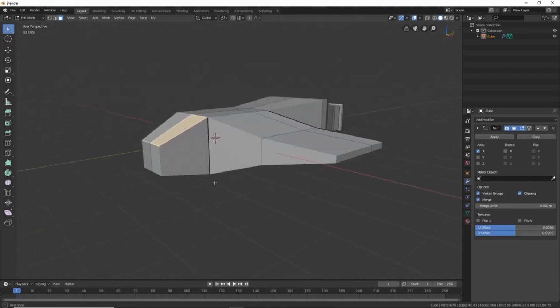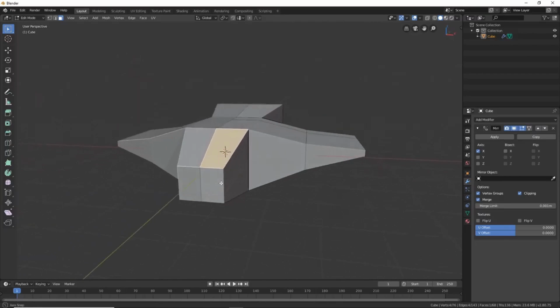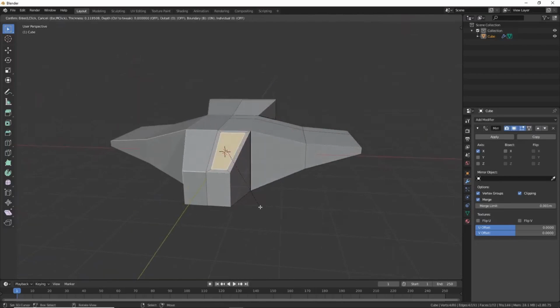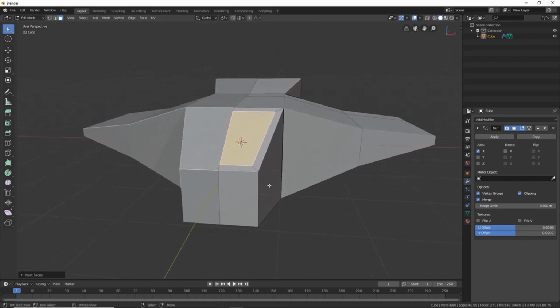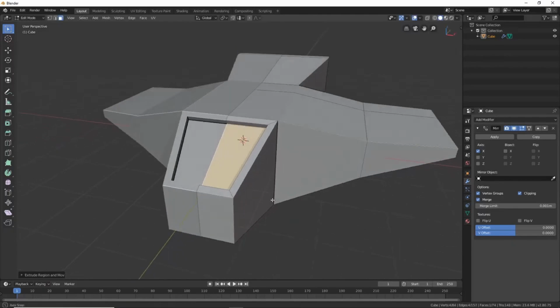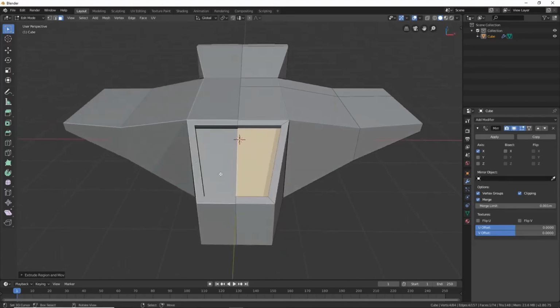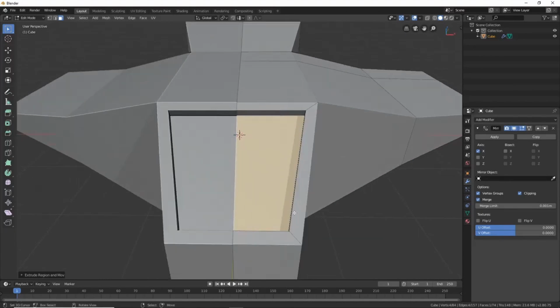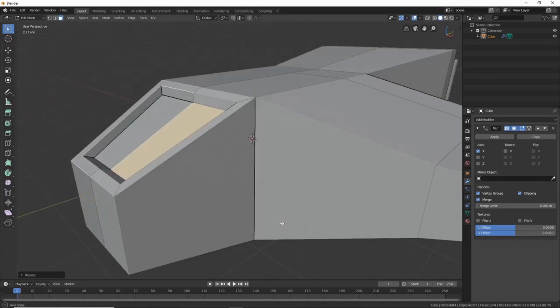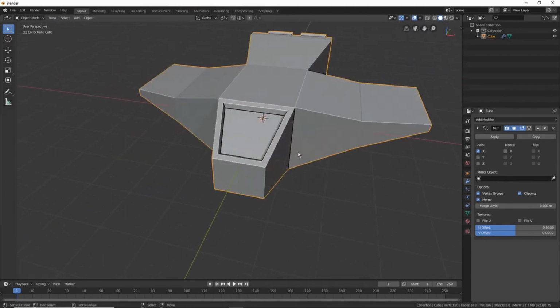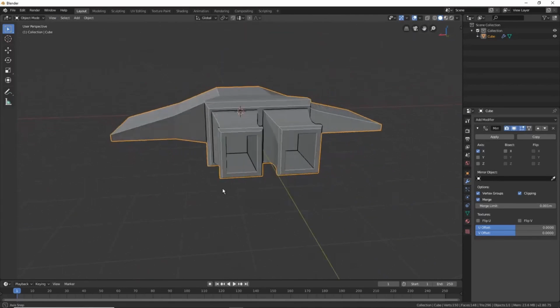So if we come up here to our cockpit, what we can do is we can insert a face here, and if you hit I, see it inserts the face, and then you hit B, now it's going to combine it with the mirrored side. And so if you insert it like there, and then extrude it down, you see you get this whole thing. And so that's a good way to work with the mirrored edge instead of it being a separate thing. And then maybe scale it a little bit. That's a nice little cockpit we got there.